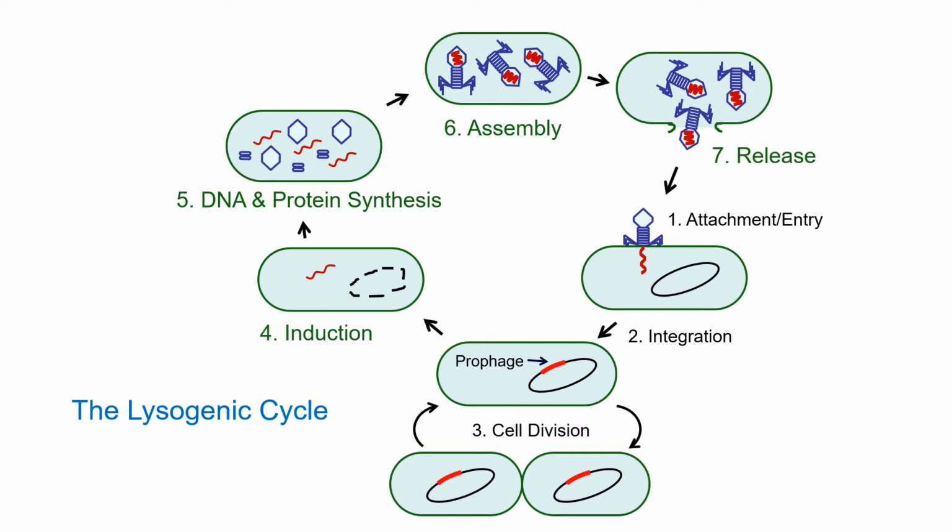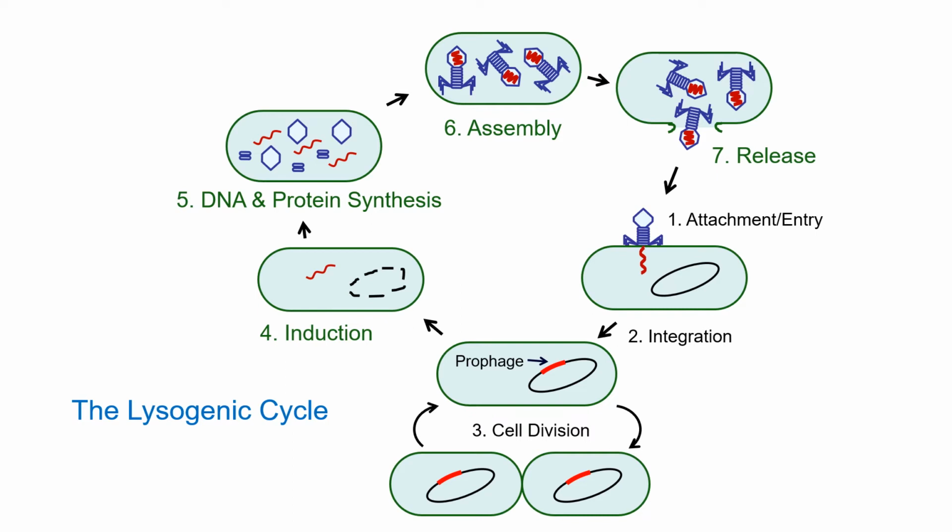So if you have a virus within your cells that's in the lysogenic cycle, it's lying there dormant. We don't have any active virions that can cause damage. Instead, we just have information. That prophage will only give rise to the harmful form of the virus, the virion, if induction occurs.